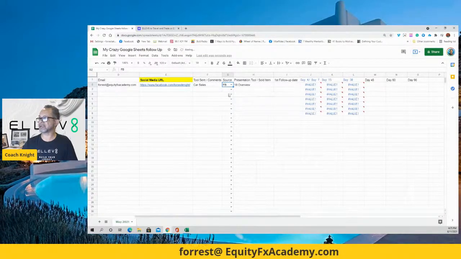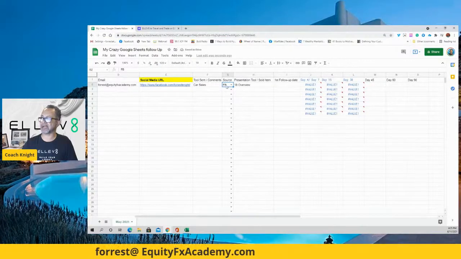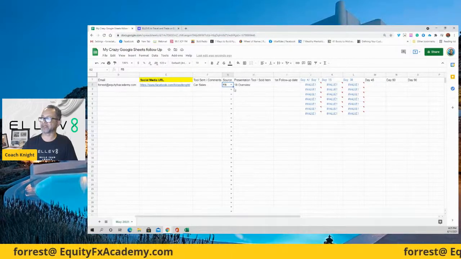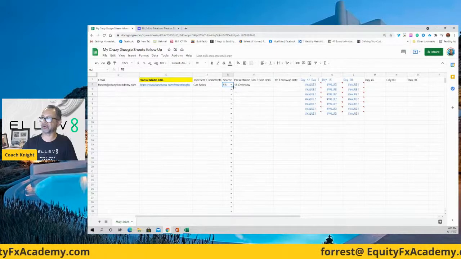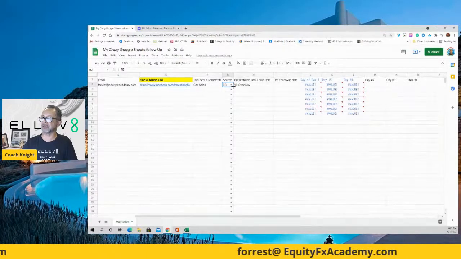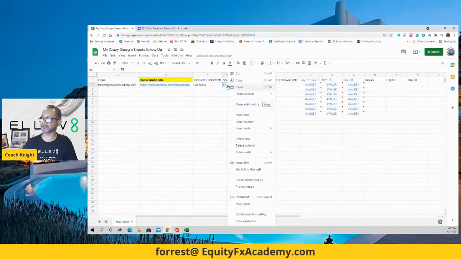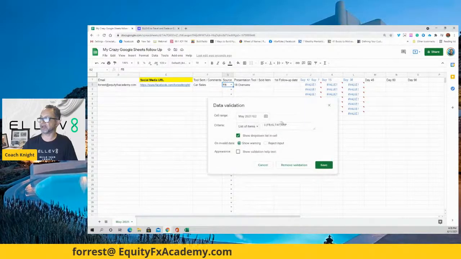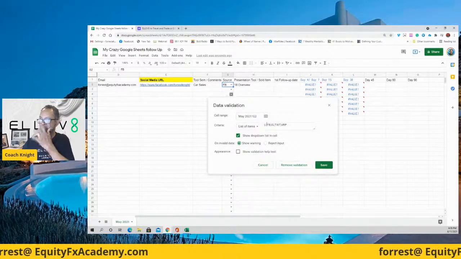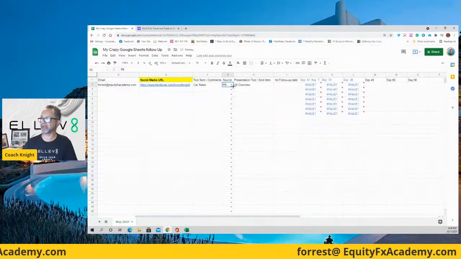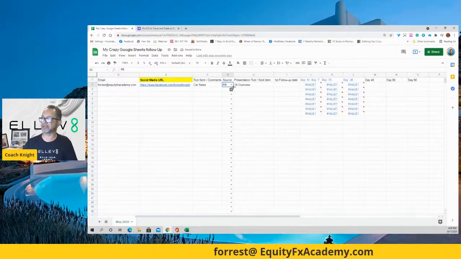And once you set this up, you'll see how this is highlighted with this little square right here. There's a little bitty square, and if I put my cursor over it, it's going to turn into a cross. And once I add in those data validations, so I'm in here, I updated all my data validations in this first column, I'm going to hit save, so I've got all my information. I'm going to come here to this little bitty square.